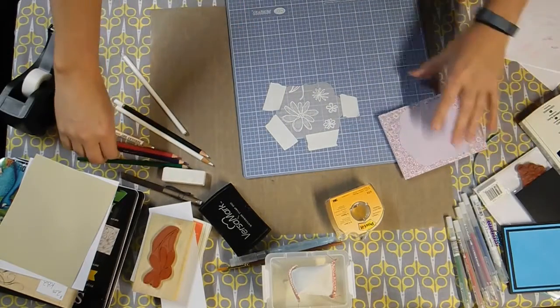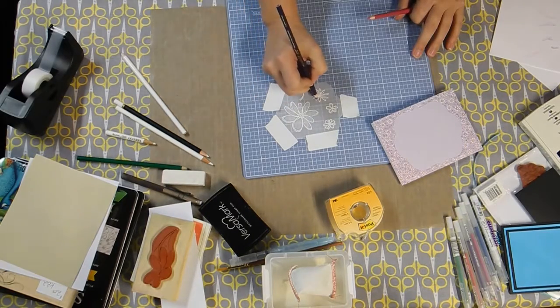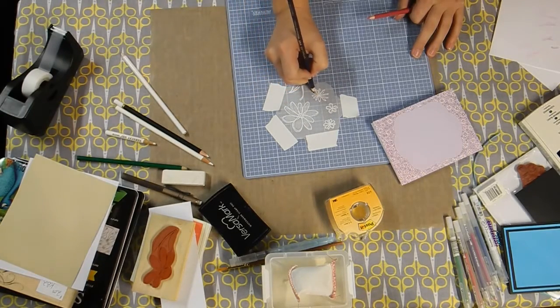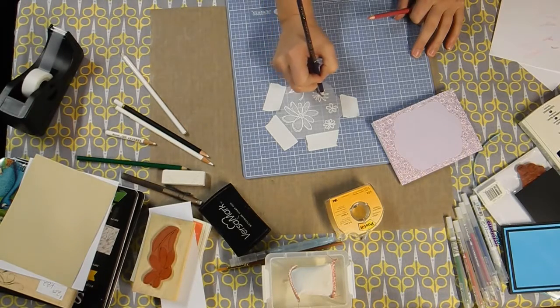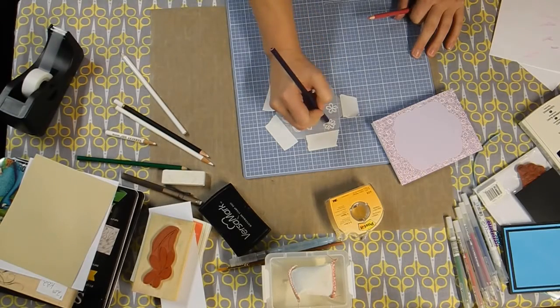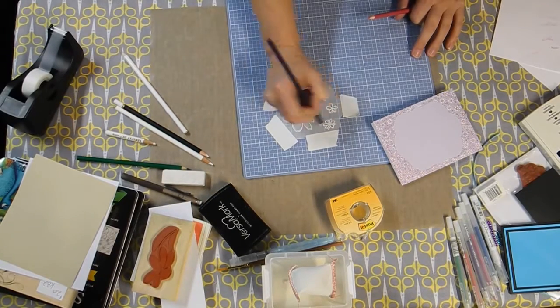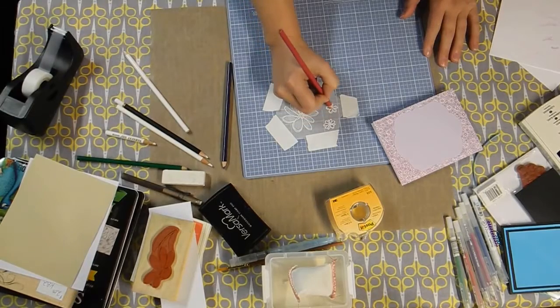Because I'm using a purple pink card, I'm going to just highlight these other flowers real quick before I get to the watercolor part, just to add some color. The stamps didn't leave too much room to play with in here. And when you are coloring, the embossing powder, when it's all hardened, the color will stick to it. So you need to be careful when you're coloring. Color in the lines. You know, instead of the warning, don't run with scissors, this one's color in the lines. And I'll go in with a little bit of the pink, just to pop it a little bit.